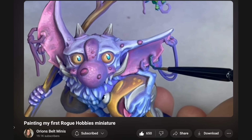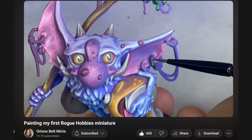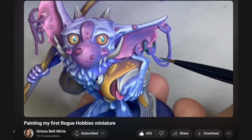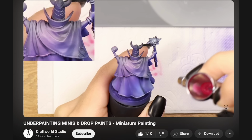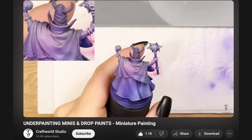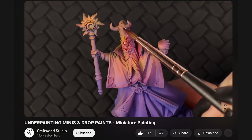One of my favourite things in miniature painting, and something I'm actively trying to learn how to do myself, is using more colourful shadows. And here's some examples of what I mean by that. I just think that having coloured undertones on a mini just adds so much interest to it and makes it far less boring.